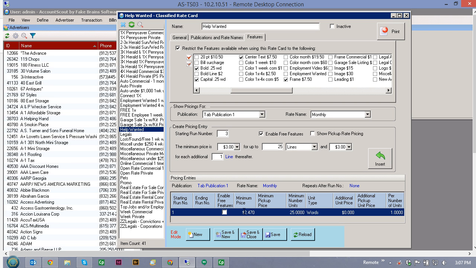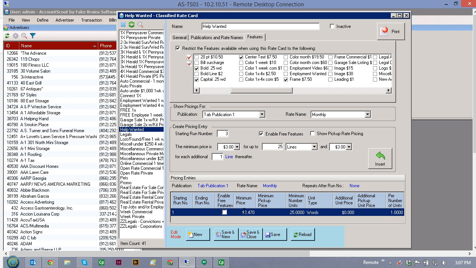But what we want to do is right now, we'll see starting run number 1, enable free features is not checked. So that means that this feature frame will charge $7.50 for the first run. If I want it to charge $7.50 for the second run, I have to do nothing here because it will just charge $7.50 every time.